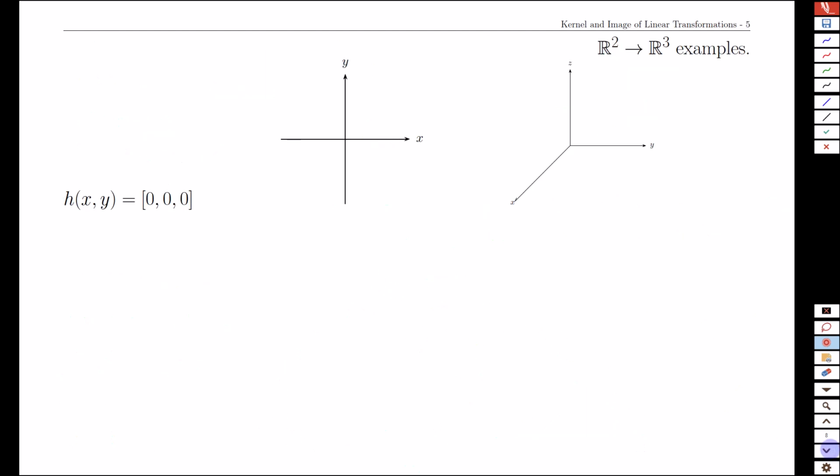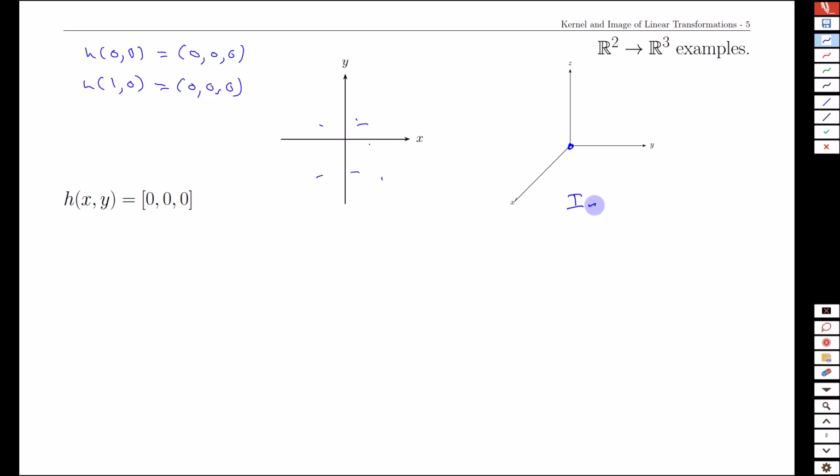Let's see if we can drag that out to a more extreme example, where our transform is simply whatever x and y are, I get the (0,0,0) point. So here, if we have h of (0,0), well, we're going to get (0,0,0). If I have h of (1,0), I'm going to get (0,0,0). In fact, every point on here maps to the 0 vector on the output space.